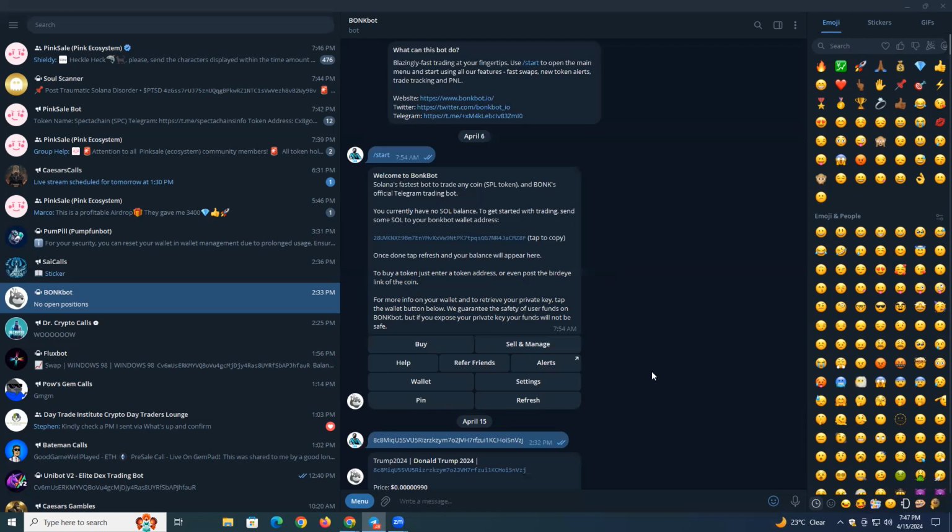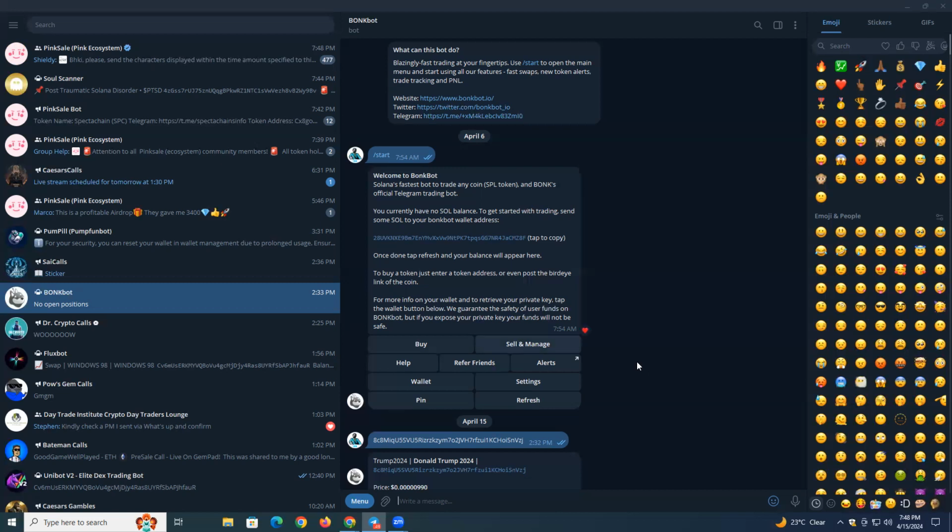Now, the advantage of this particular bot is that it allows you to carry out your buy and sell transactions very quickly. Now, keep in mind, the ability to make profits, like how you would be able to enter your short sells while trading the futures market, you won't be able to do that using this particular system. You will only be able to buy low and sell high, that type of scenario.